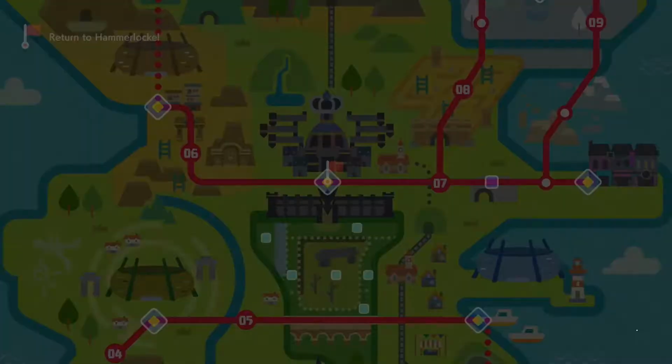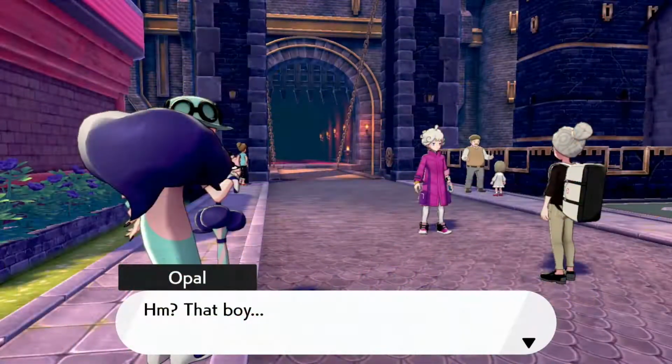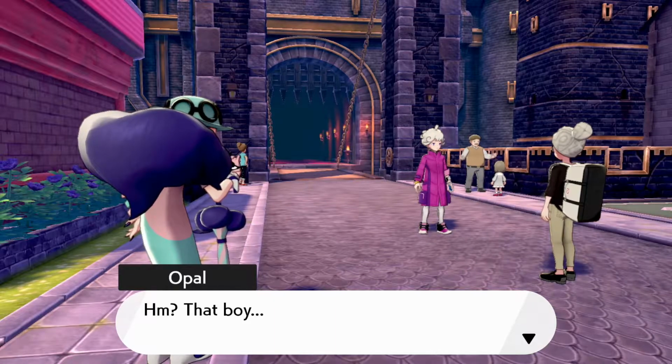After defeating her, we take up Opal's offer to get a fast pass back to Hemlock, because we do need to head there in order to get to Sir Chester, the place of our next match. After running through Hammerlock, we find Bede about to go talk to the chairman when Opal comes by and re-endorses him, allowing him to go back into the gym challenge.